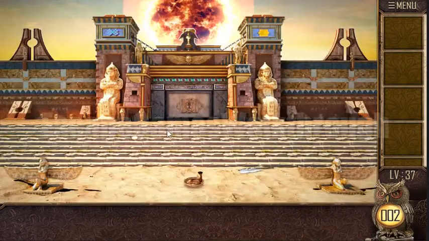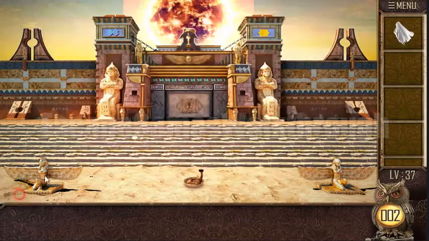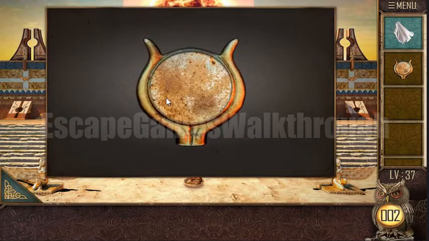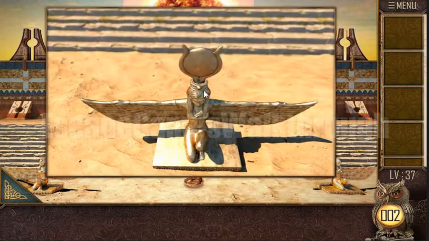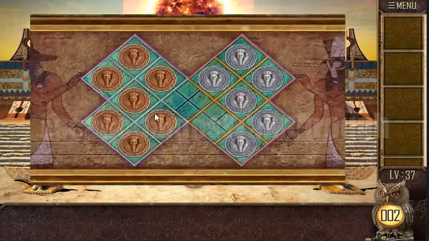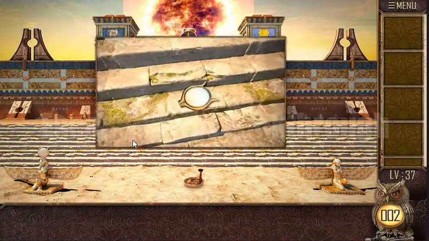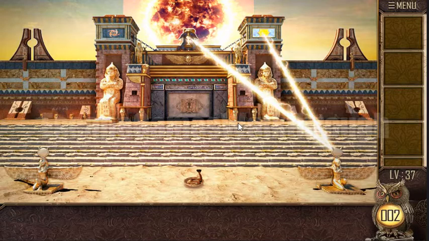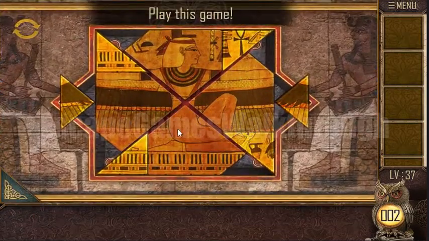Can you escape 100 rooms, part 11, level 37? And let's begin. Okay, we have taken the cloth, and here's a mirror. Now we can wipe the mirror with the cloth and insert that mirror into the statue. So here the first puzzle has fallen, but we can't play it right now. And here's the second mirror. And now let's insert it here. And another puzzle has fallen, so we need to solve this puzzle now.